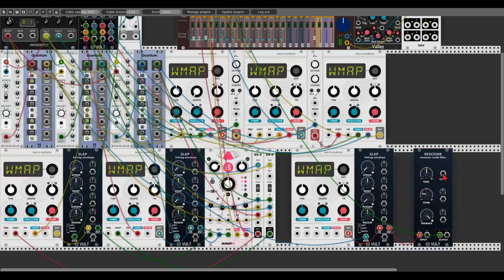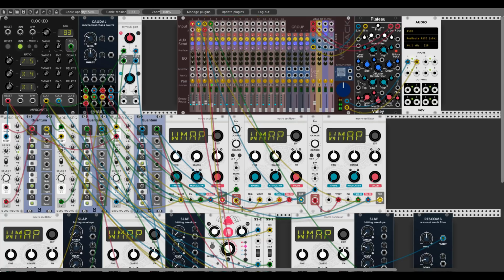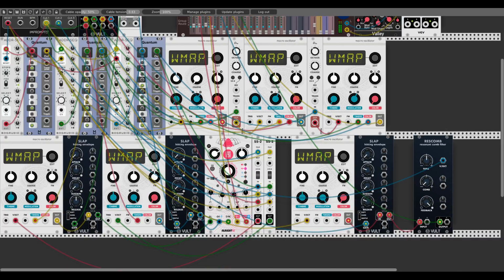Let's use the first quantum for the tune here. Let's do something snappier. Use the same volt per octave that we are using for the Rescomb also for the oscillator. Add some reverb. Let's see.